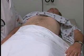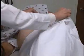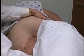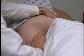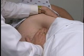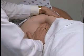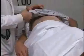The next thing I want to do is to ask you to turn onto your right side here. I want to see in one more position if I can feel for your spleen tip. Good. So I'm going to put my hand behind your ribs. Ask you to take a deep breath. Exhale. Another deep breath. Exhale. And one more deep breath. Good. And I don't feel your spleen tip, so go ahead and lay flat.